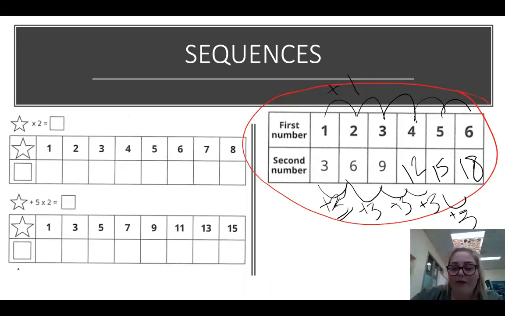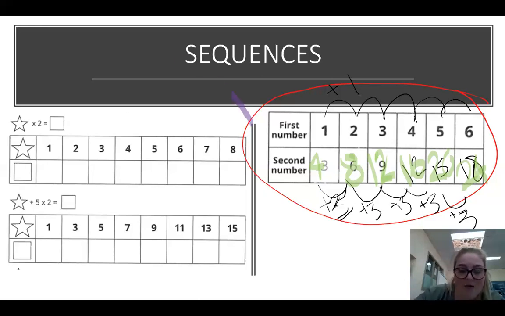So we need to fill in the sequences. You need to work out what the sequence of the numbers is. If this number here wasn't the number 3, let's for example say it was the number 4, and then this one was 8, and then this one's 12, what would be your next number? It would be 16, and 20, 24. Okay, so whatever the numbers increase by, we need to continue going. And that is how you do the first activity.